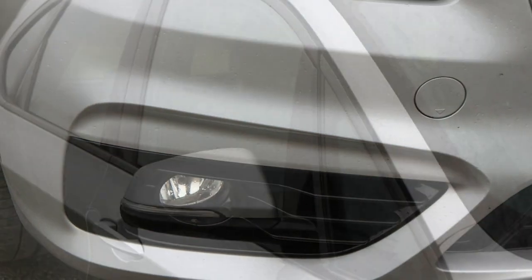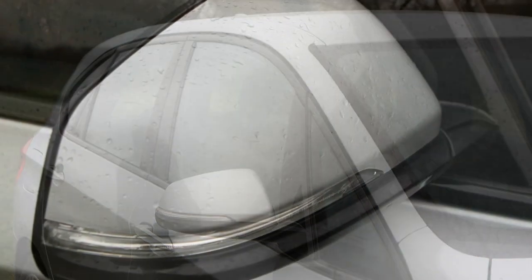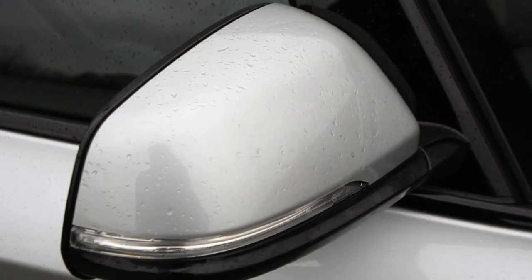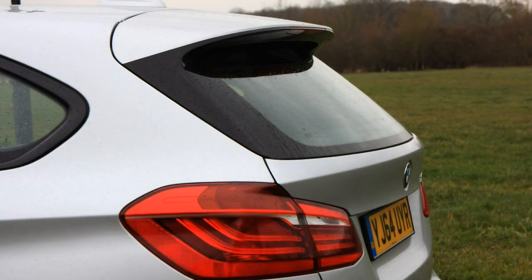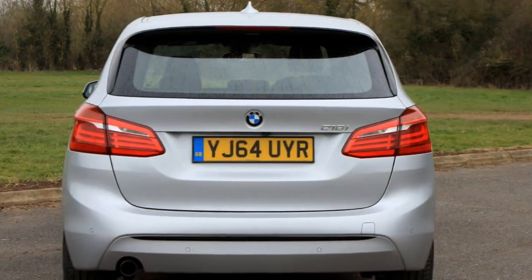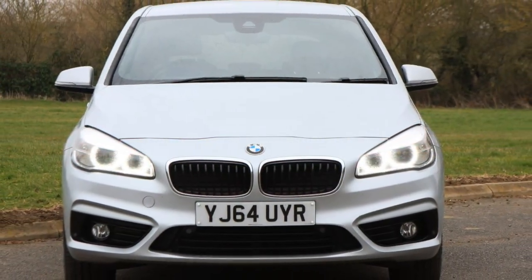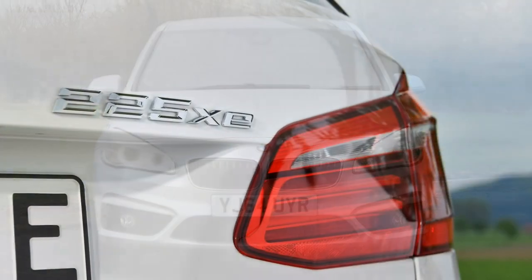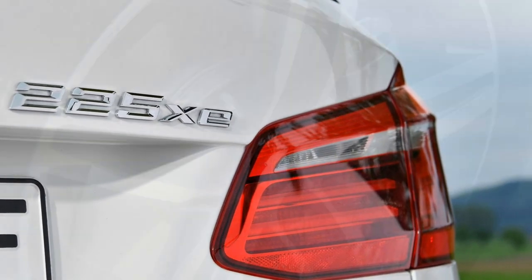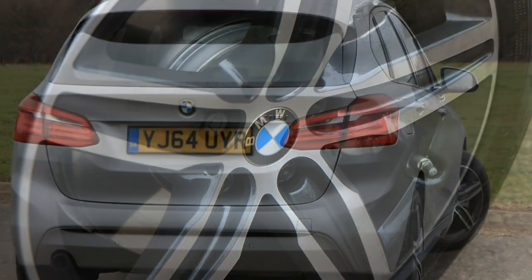There is however a firmness to the chassis that never quite disappears, which means the Citroën C4 Space Tourer has a more comfortable ride. As expected, the 2 Series Active Tourer comes with BMW's electronic stability control system, but like its X-badged SUV models, the X1, X2 and X3, for example, you can fully disengage the system, however not many of these compact people carriers will venture onto a track.